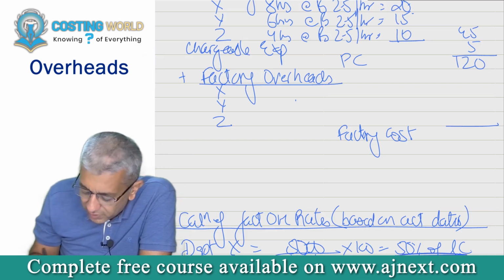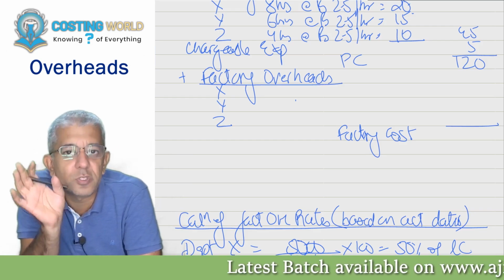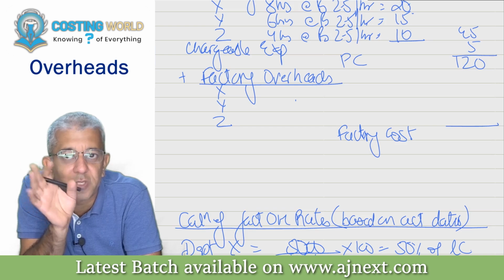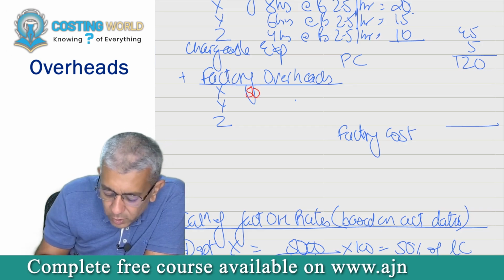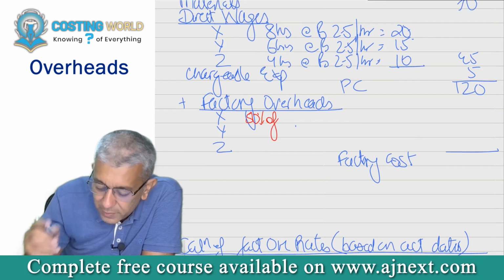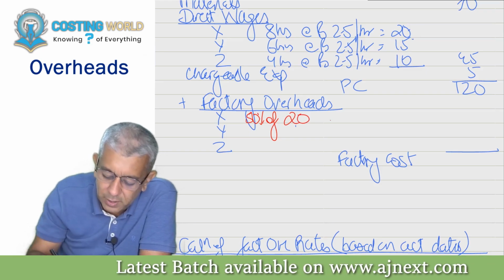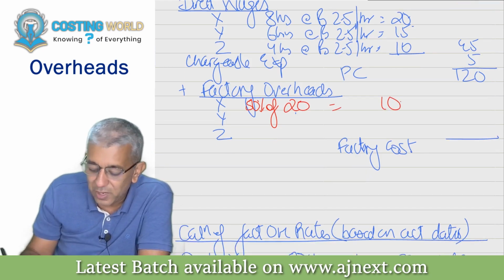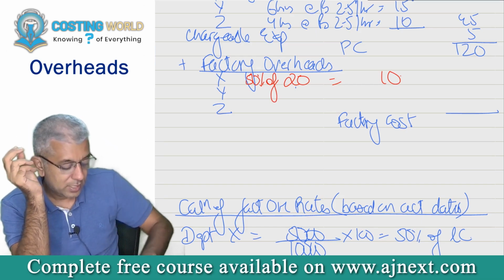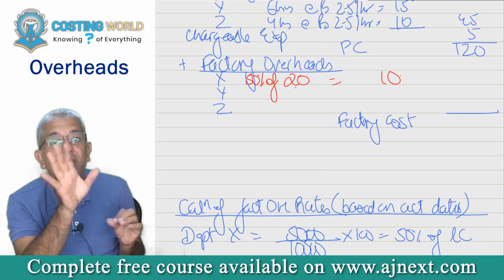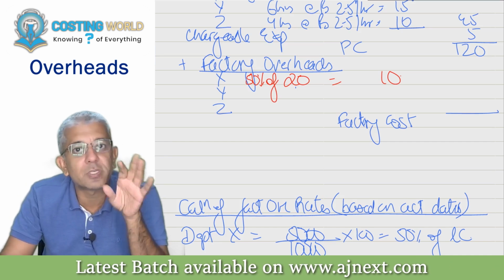Can you say this 50% of labor cost means whenever any particular product goes inside department X and we incur 100 rupees of labor cost for it, we are supposed to charge 50% of that as overheads. Is that okay? Yes. So everybody tell me, over here you are going to write 50% of. Tell me a number please. 20. That is the labor cost in that particular department. So this figure will be 10. Now, I will only try to tell you, I'm not sure that you will get it or not. I hope you will get it. See, if ever you charge actual rates of overheads directly, it indirectly means that you have decided to follow the supplementary method.